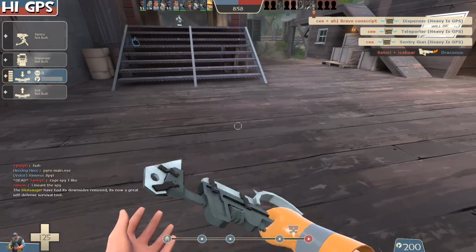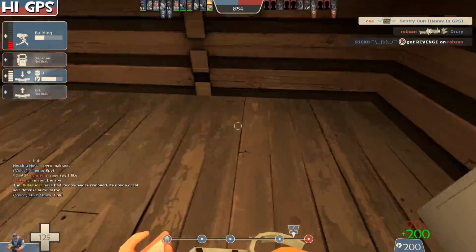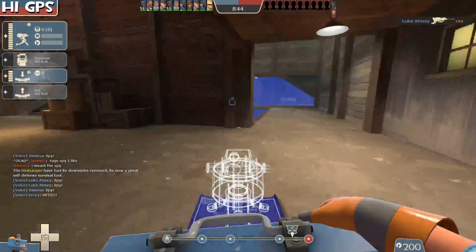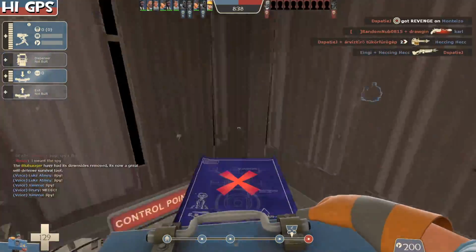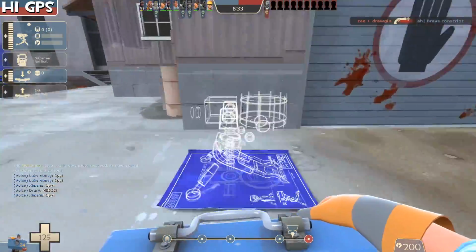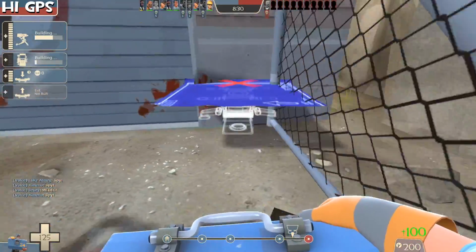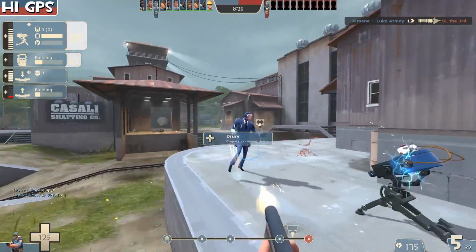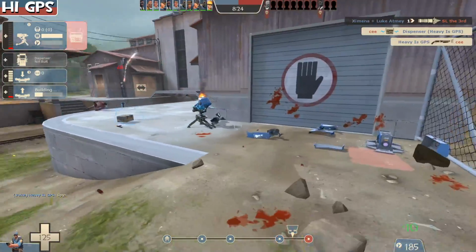But that's okay. We're gonna build here, upgrade this, and then take the thing with us. We have this level 3 now. Gonna move this to the front lines, and we're gonna rebuild again. We got 8 minutes to capture this. Plus minus some fast forwarding. Checking my back for a spy. And that's the spy. Kill the spy.